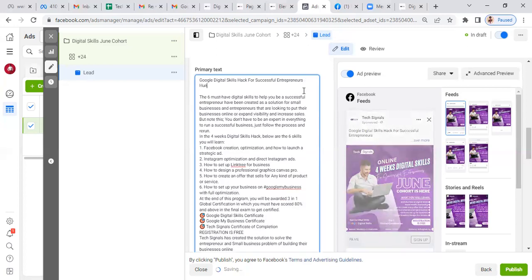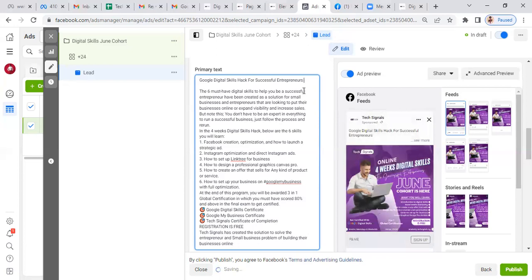So, Google Digital Skills Hack for Successful Entrepreneurs. Your first paragraph has to be something that can drive people down to read more.